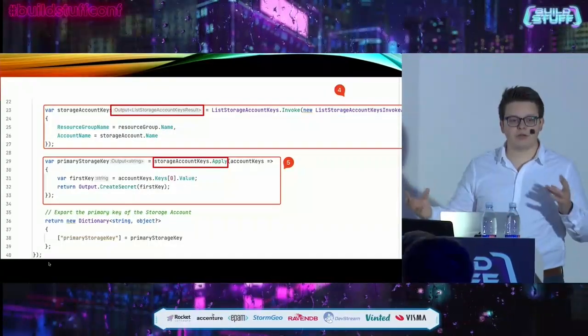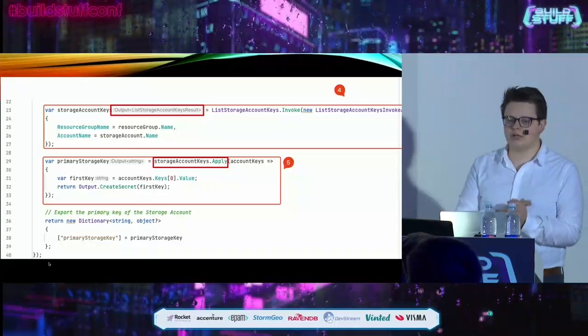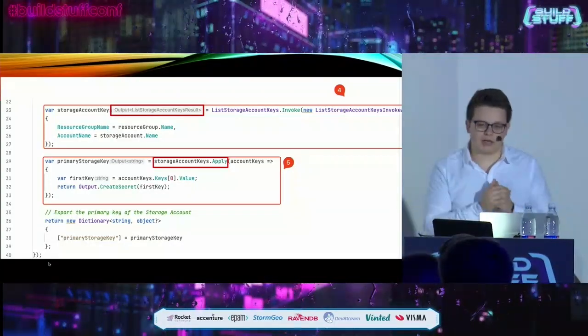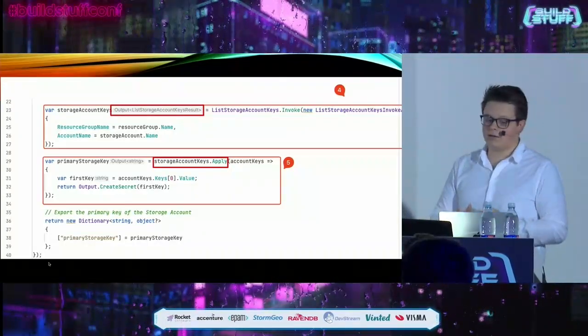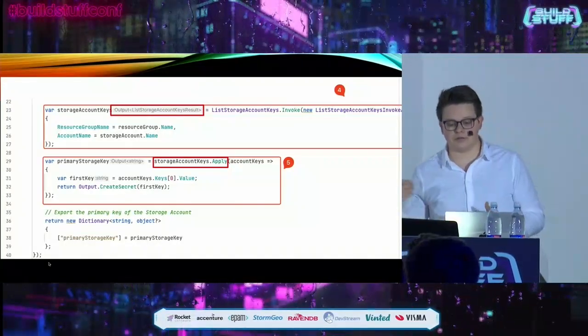So if you would have multiple connection strings that in some way you would want to share to another project, I'm not sure why you would want to do that, but you can. Then you can do it this way. So you can just return a dictionary and it'll pop up in your next project for you to use.